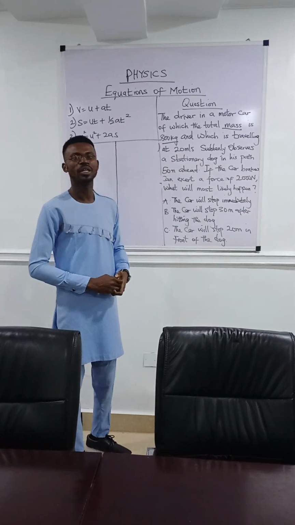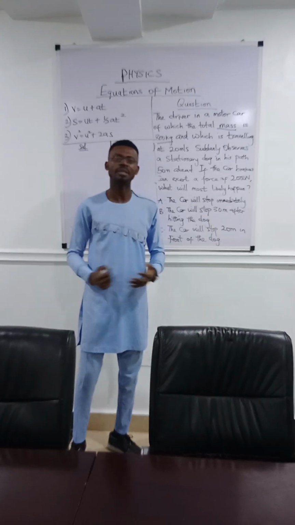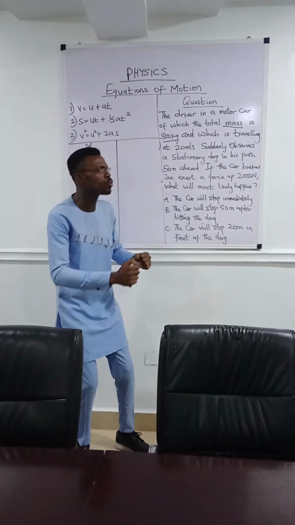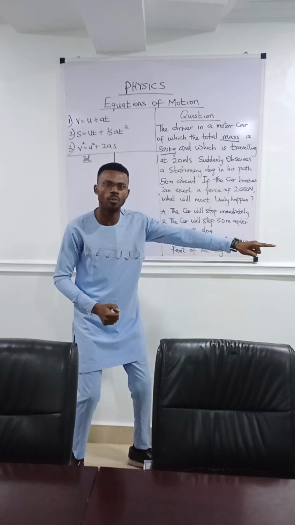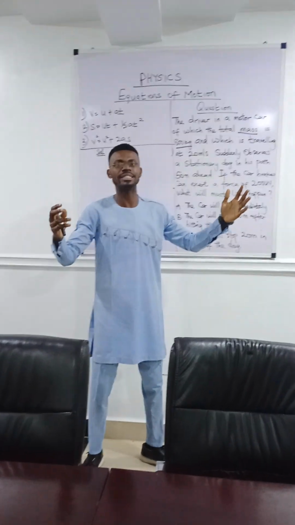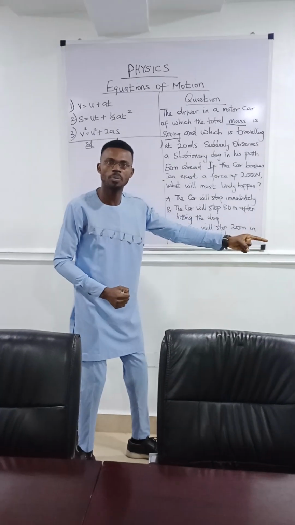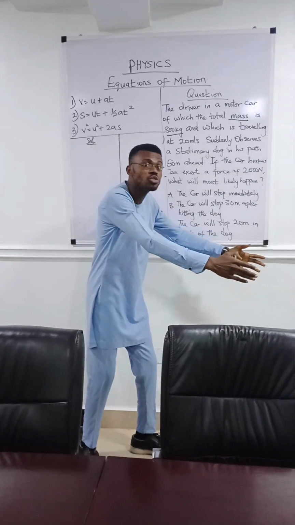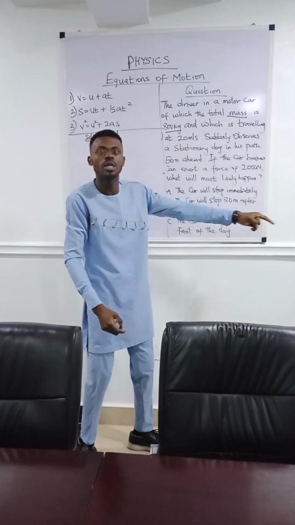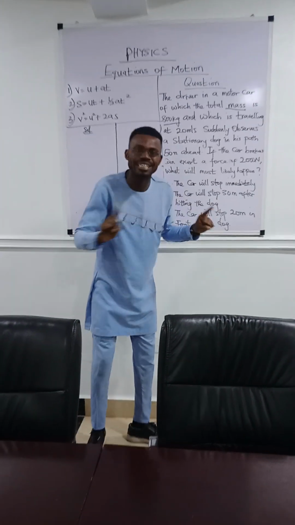Equations of motion. Now think about this. Imagine a young man trying to catch up with a vehicle. Three things come to mind. How fast is he going to move to catch up with the vehicle? How far will he have to travel to catch up with the vehicle? And how long will it take him?